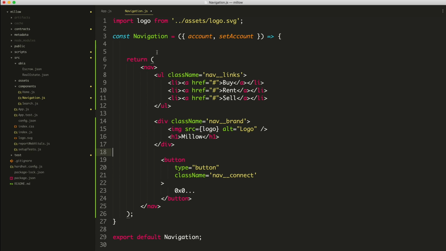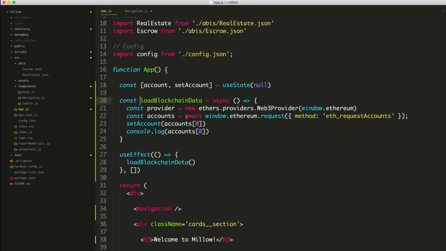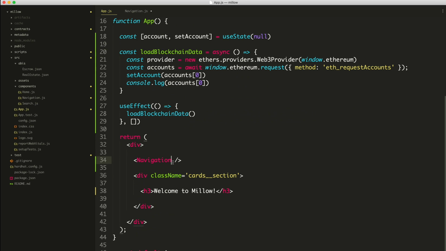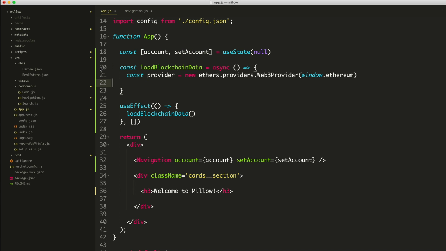So we're going to use this account and set account. We're going to pass them in to the component like this. We'll say account equals account, and then set account like this. All right. And we're going to take all this out.